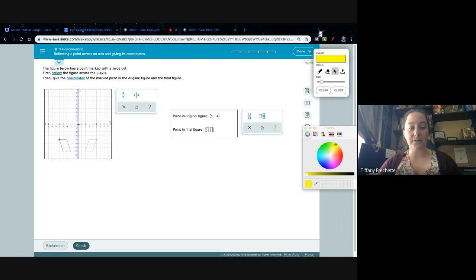All right, the second figure, I go back to the center here, and I have to go left 5 and down 4. So left means negative, down also means negative. So I just have to say where it was. And remember, the first number is always right or left. The second number is up or down. All right, check.